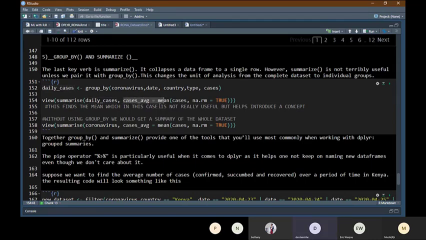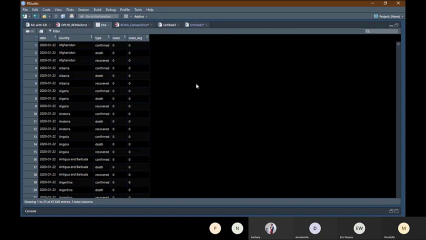For our summary, I decided we are going to calculate the mean. When you run this, you get a new column called cases average.